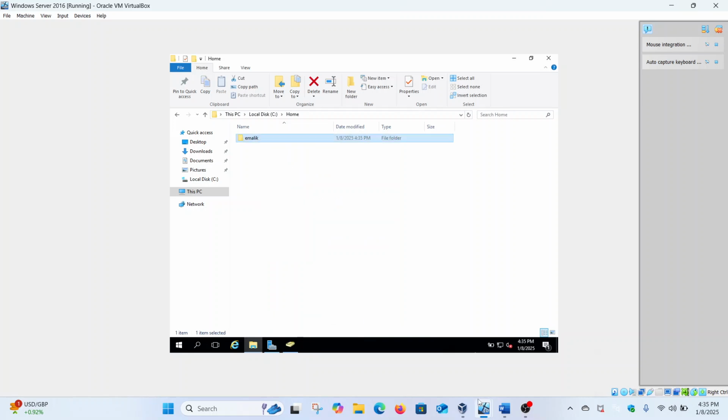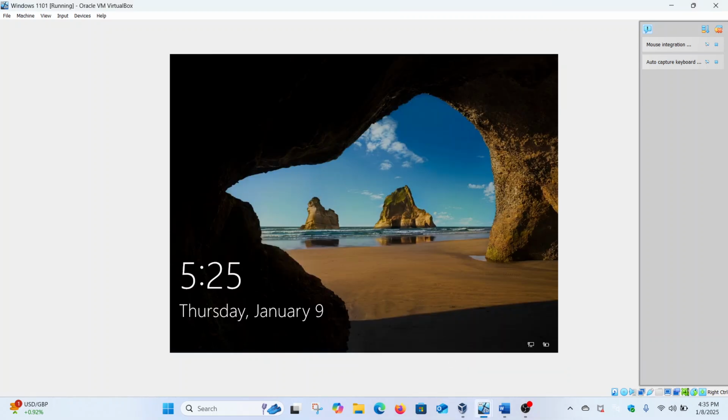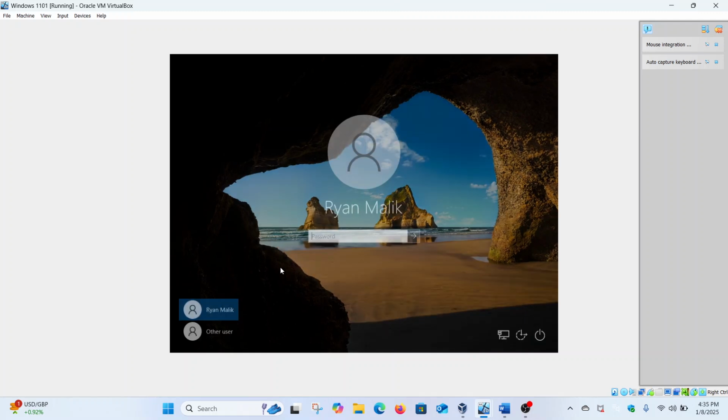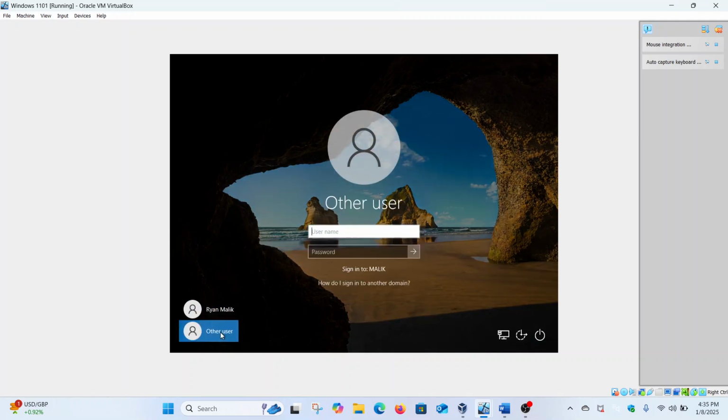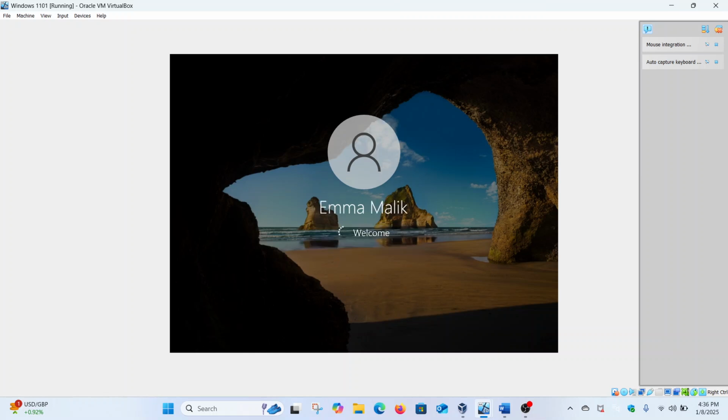Let me log in on a client machine. If you log in on a client machine, you will see a shared network drive has automatically been created already for Imam Malik, which is interesting. You don't need to manually create or map a network drive for Imam Malik. So there should be an Imam Malik shared drive created.